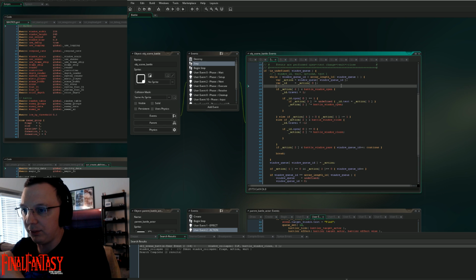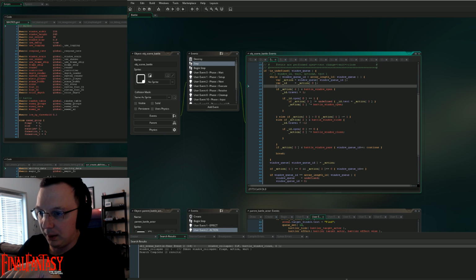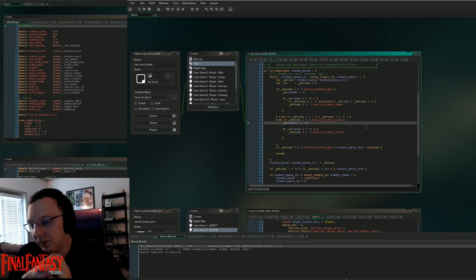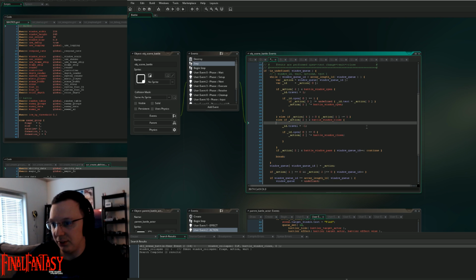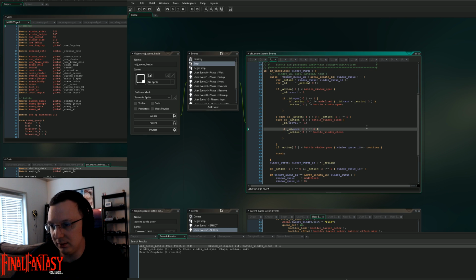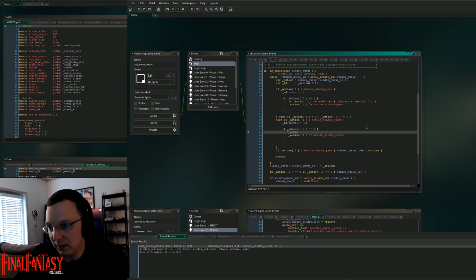In that case, it's going for close. Open will never have that problem, so we can work down here. So it has no timing that it's waiting for, and it's closed, so we simply say then action 2 equals battle window skip pass.